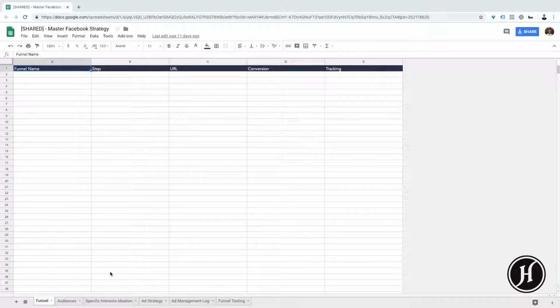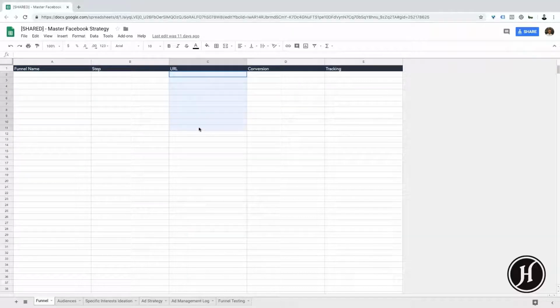So let's dive into each tab, and I'll go over them real quick and then answer any questions you have at the end. The first thing is the funnel. This is the most important key piece that I care about: knowing the actual page we're driving traffic to, the landing page, the opt-in page, the thank you page. If they have a webinar, I want to know the URLs there. And if they have upsells, cross-sells, or follow-up or retargeting sales pages, I need to know those.